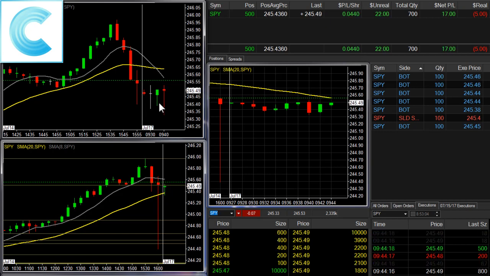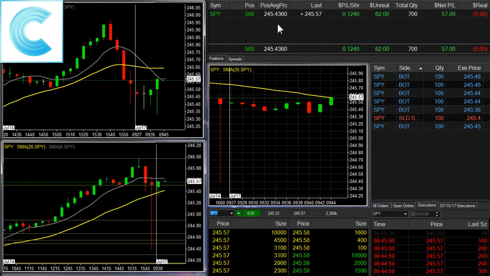All right, so this is quite attractive to the long side because of all these bottoming tails and buying pressure, which is evidenced by not only the level 2 area, the buying pressure, but also the time and sales window. So it looks like we have a decent entry here, and we'll see once again if this prior day's closing area is going to become an issue for price to move higher. If it does, we need to protect the 245.44, 43 area so that we don't experience any exponential loss, specifically because we added to the share size.